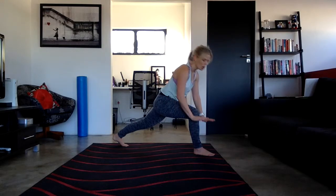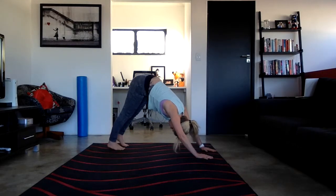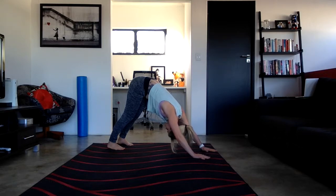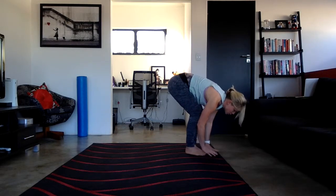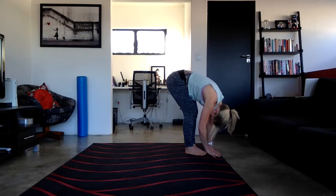Your next exhale, plant the hands on the outside of the foot, step it quietly back into your downward facing dog pose. Exhale, softly jump or step to the front of the mat. Inhale, halfway up. Exhale, fold back down.